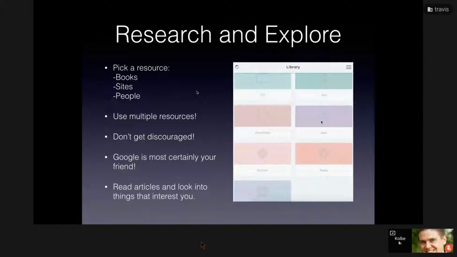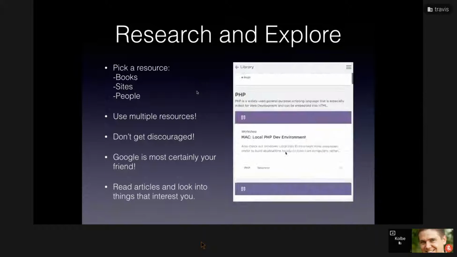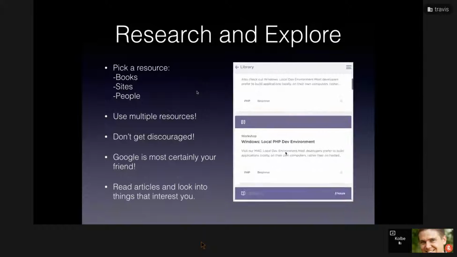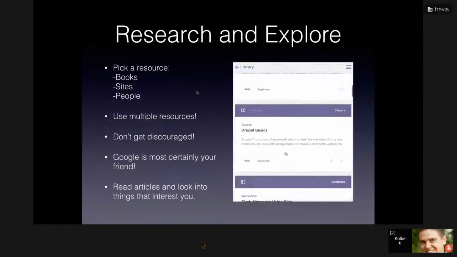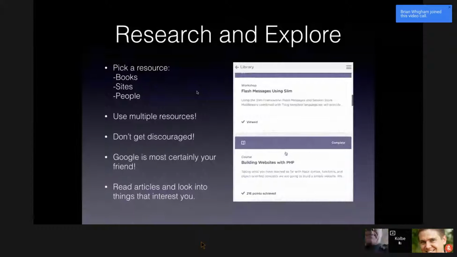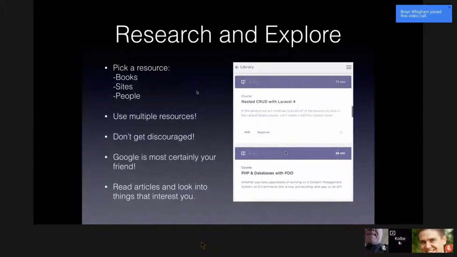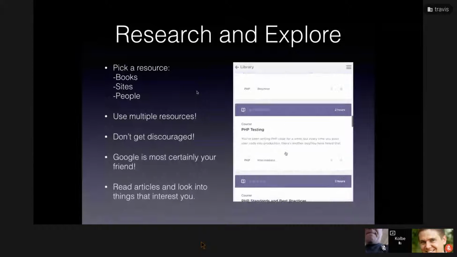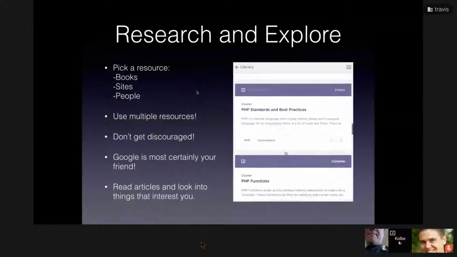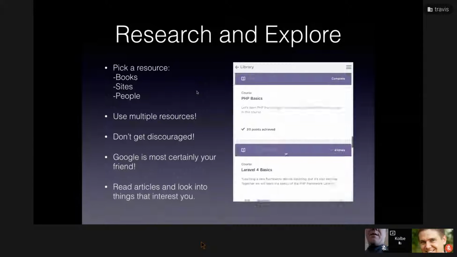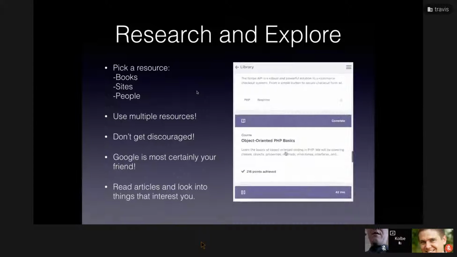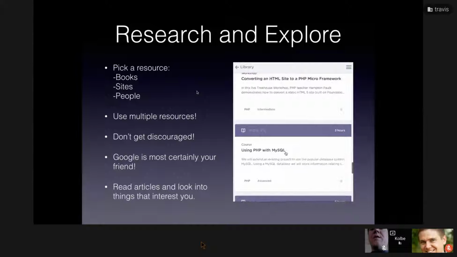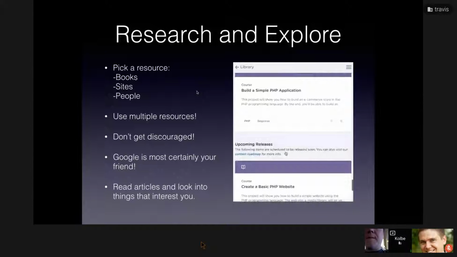Google is most certainly your friend. If you do ever have any questions or you're ever stuck on something or you're getting a weird error in the terminal after trying to compile your code or anything like that, Google it. Google will definitely give you some answers to that. And it's not bad. You're not stupid if you Google. Some of the smartest developers I know, they Google a lot of the things that they have questions about. Read articles and look into things that interest you.